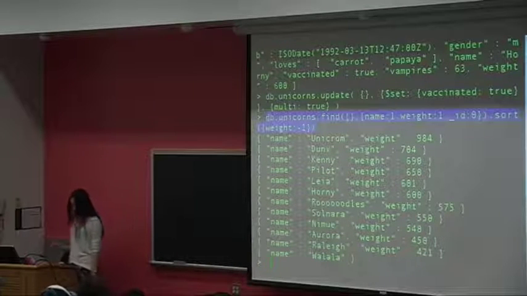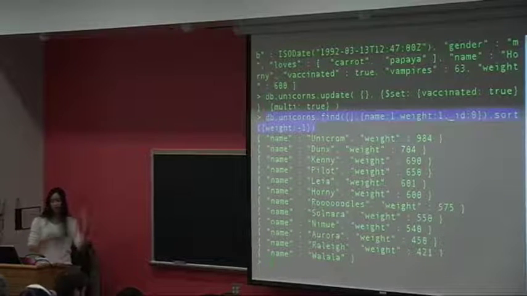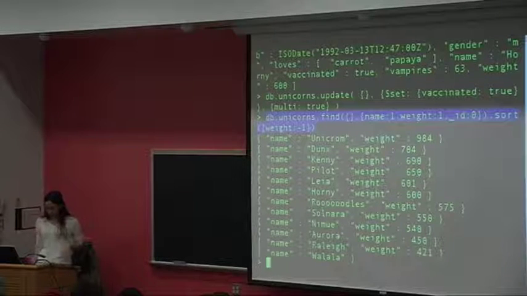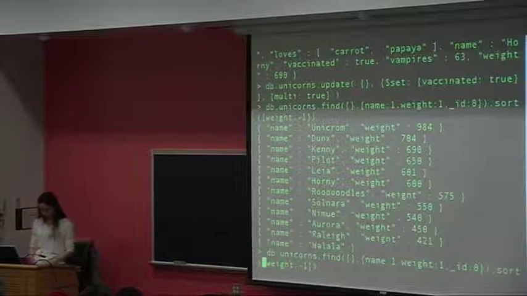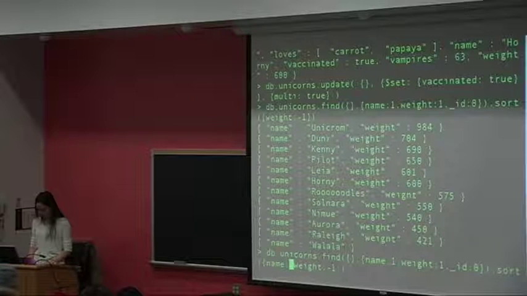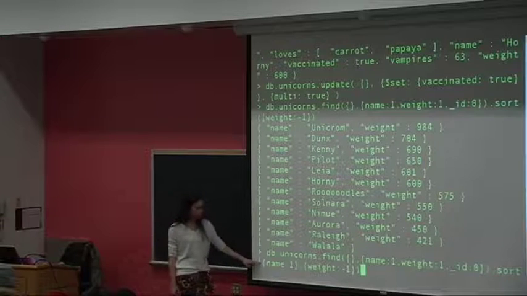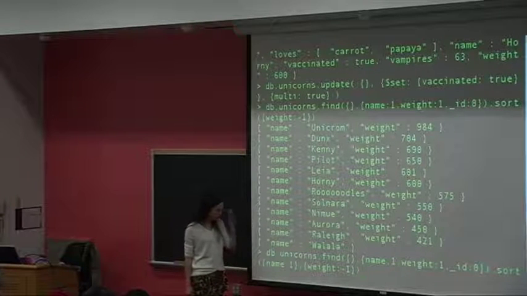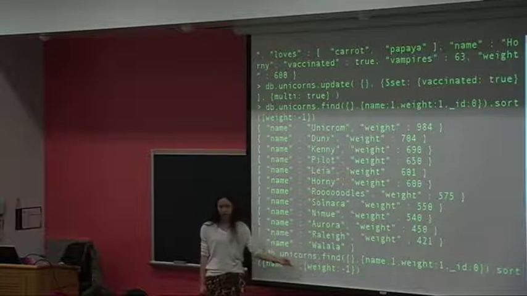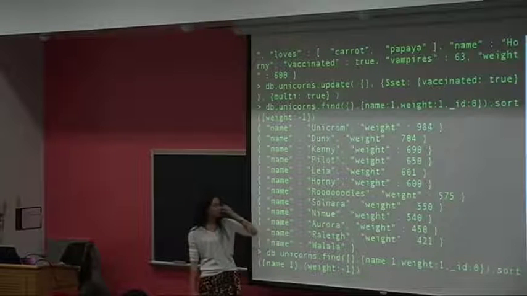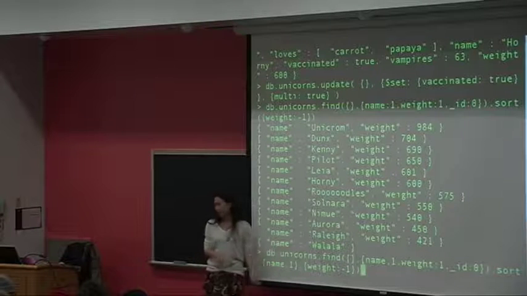In MongoDB, you can also sort by 2 fields. We can say we want to sort by this first, and then this. So what we can do is just add more arguments in the sort function. We can say we want to first sort by the name, maybe increasingly, like right here. If we add one more in the sorting list, we can say first sort the unicorns based on the name, increasingly, then sort based on the weight, decreasingly. This won't really show in our result. It only comes in handy when you have maybe 2 unicorns with the same name and you want to break the tie.